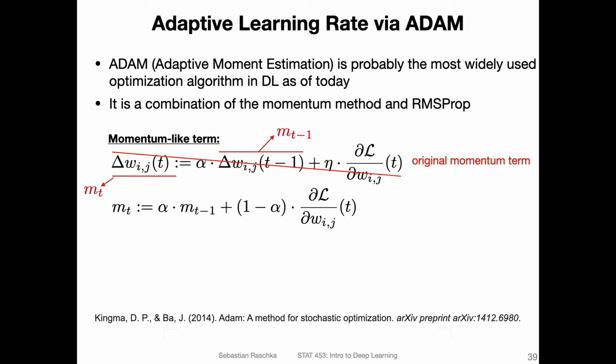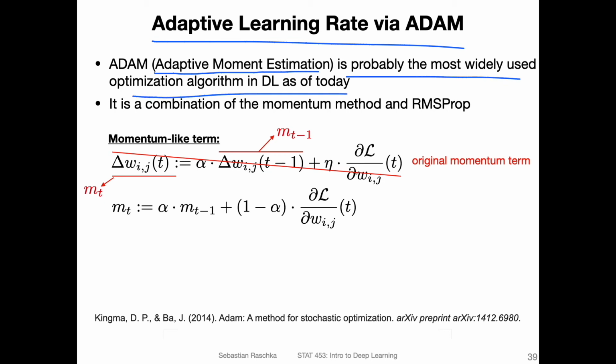So let's then now talk about this Adam, because I mentioned it so many times. It stands for Adaptive Moment Estimation. And it's probably the most widely used optimization algorithm in deep learning as of today. I use it a lot because I find it just works very well out of the box, and I almost always get the same or even better performance as with SGD plus momentum and learning rate schedulers, but I need way less tuning. I mean tuning of the learning rate and the strength of the scheduler.